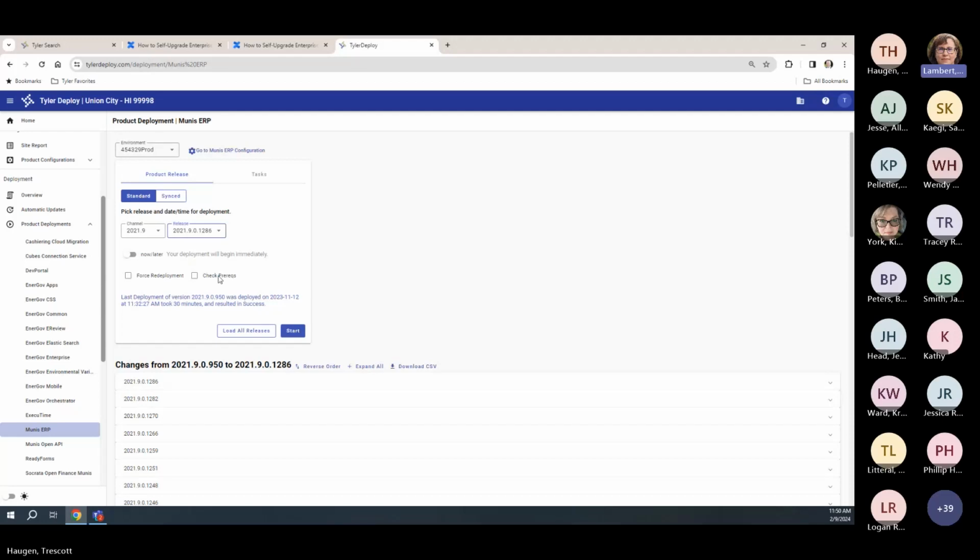Trescott, I just wanted to point out so everybody was aware, this is where you would go if you needed to get one of those fixes applied for like a Kentucky program that we had out there and you haven't had your automatic updates running. So correct. Cumulative fix. So if you needed to get that patched quick, this is how you go in and do it versus an upgrade. Yep.